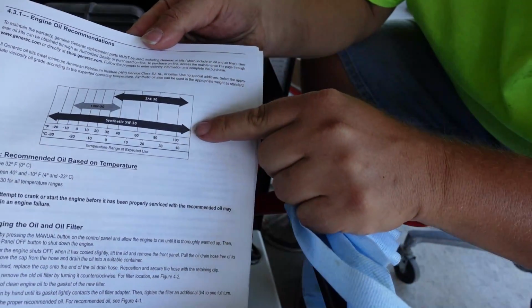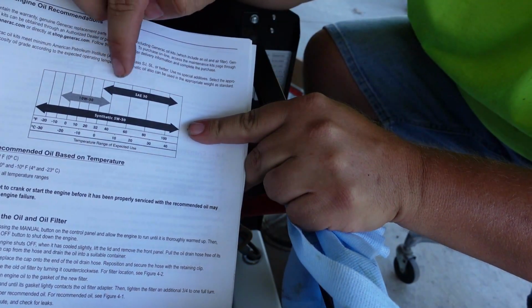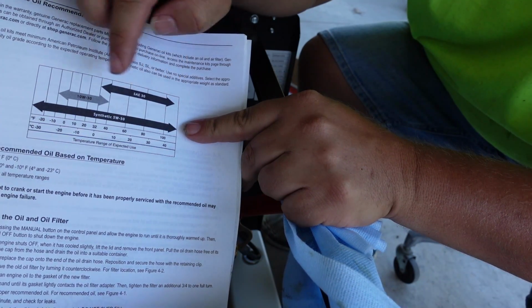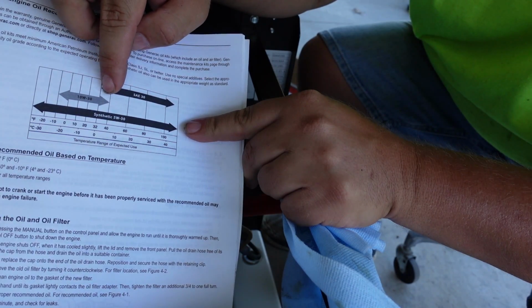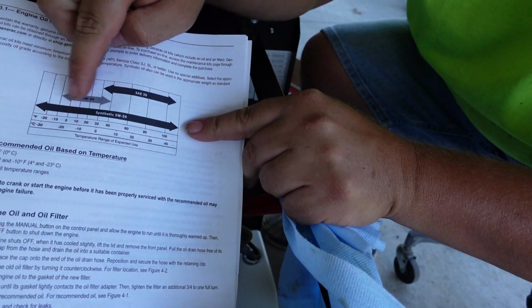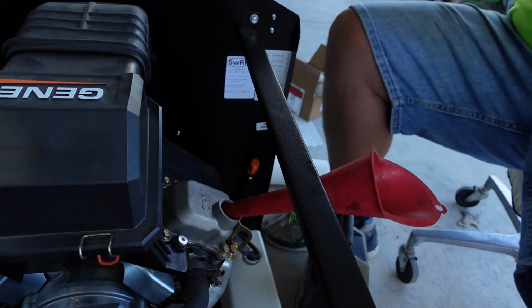Okay, here's the guide that tells you what kind of oil to use. Straight 30 weight covers this temperature range from about 32 degrees Fahrenheit up to 110 maybe. 10W30 is good from about -10 to about 40 degrees Fahrenheit. 5W30 will cover this model for any temperature range, synthetic 5W30. So that's what I'm using.